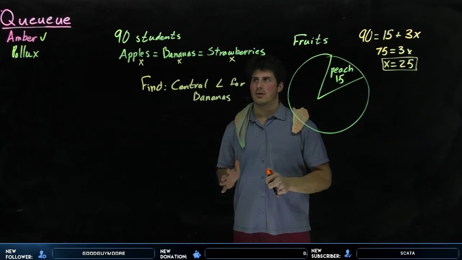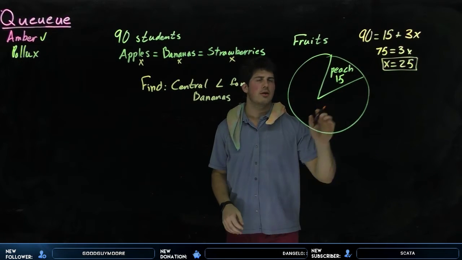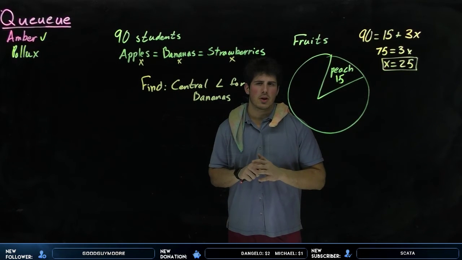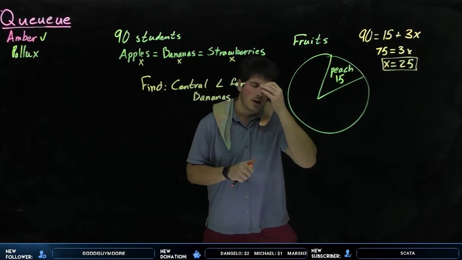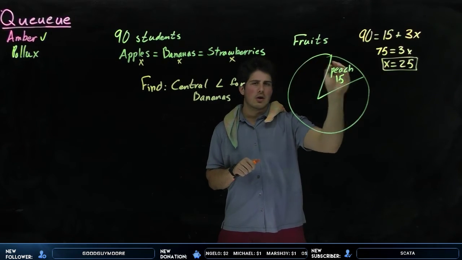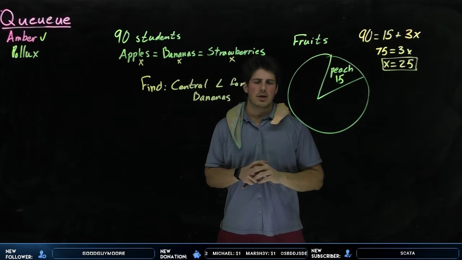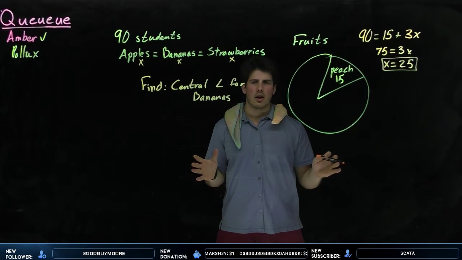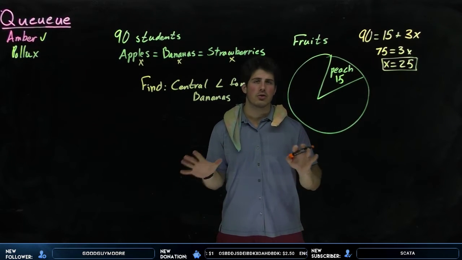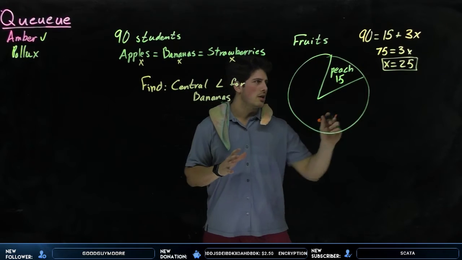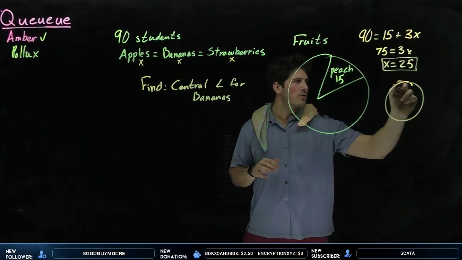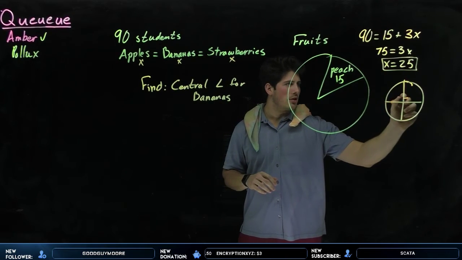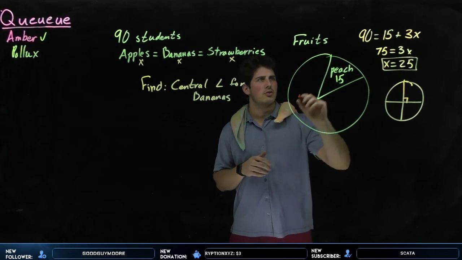Now I know that apples, bananas, and strawberries each reach 25 out of the 90. This goes back to a couple streams back, where we went over circles, arc length, angle measure, and sector area. If you want, you can go back and watch that for a pretty comprehensive example of how to solve it. But what I want you to understand here, a really brief explanation, is that if we have a circle, a pie chart, broken into quarters, these are all 90 degrees. A circle is 360 degrees total.